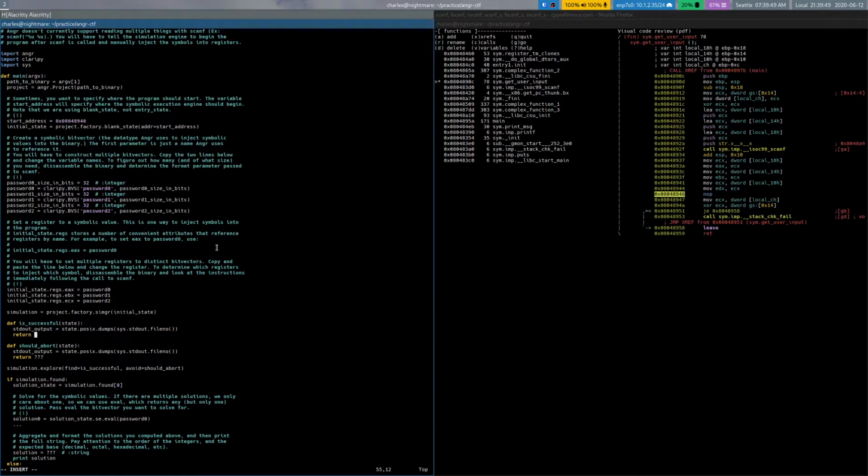And then we want to do the same kind of check. Good job in standard out output, and try again in standard out output is the abort case.